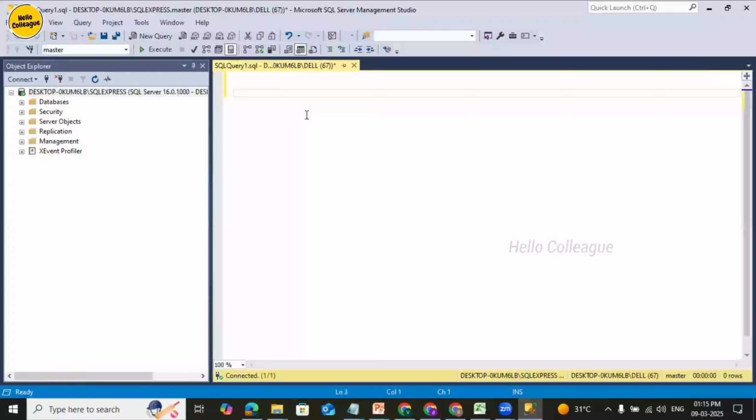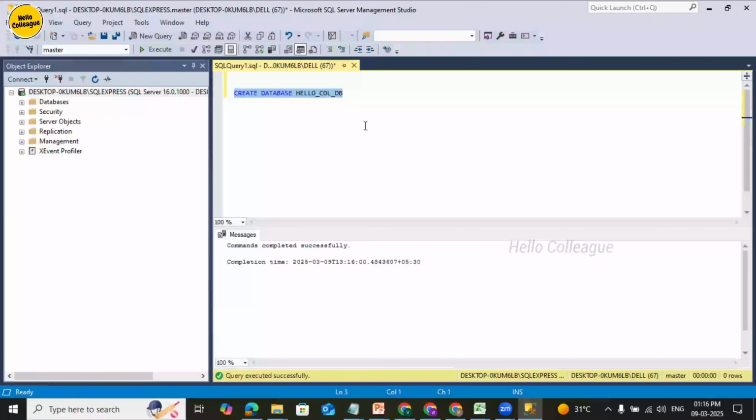Let's say I want to create a database. So we'll start with CREATE DATABASE and then the database name. For instance, I'm creating the database name as hello_colleague_db. If I execute this query, select the statement and click on Execute.